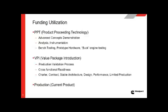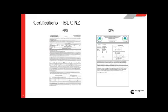So the regulators and agencies have helped us in the PPT arena. What we thought would turn into a demonstration became very, very real, and we took it to the VPI level. In 2016, I'm sure you can all read this, but these are copies of our executive orders from ARB and EPA for the first near zero or ultra low NOx engine certified in North America.